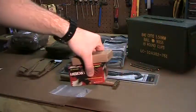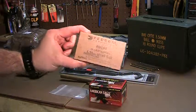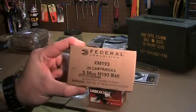Outside of that, some pickups lately. I've done a couple videos on ammo and the availability, back in December and February when everything was very hard to get. But I've been finding it. I'm sure you guys are too. Walmart's my friend. Academy Sports, those are my go-to places. 22 long rifle is still hard to find, definitely. But check out this. They have tons of this at the Walmart by me.